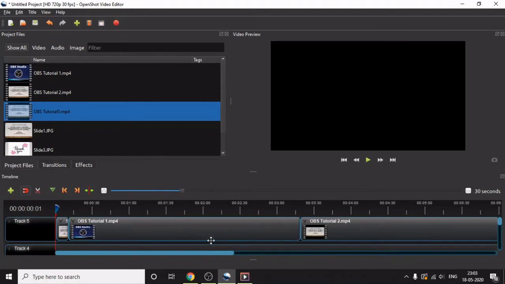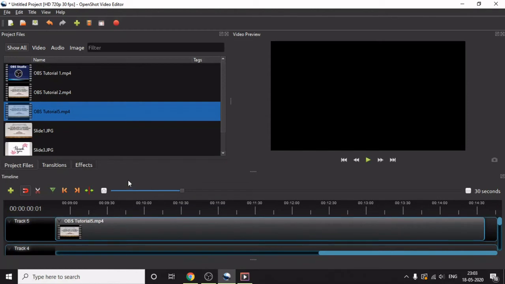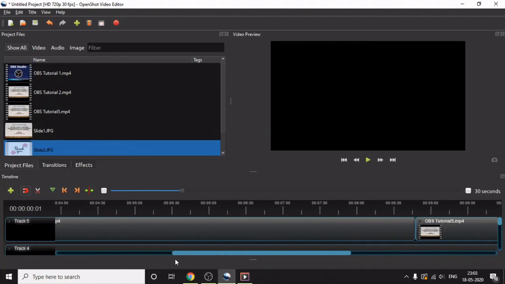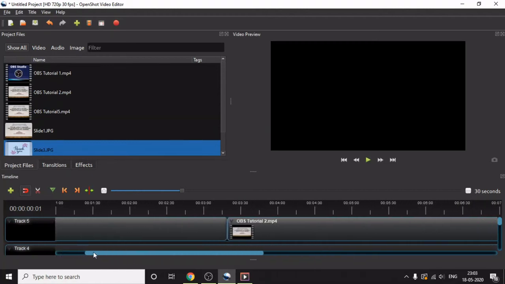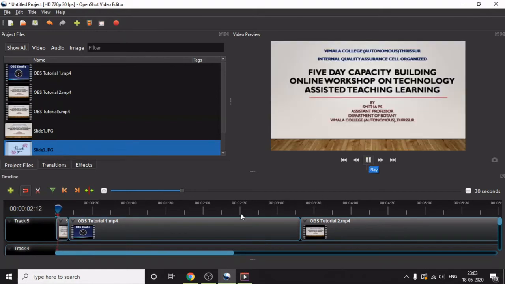If you are not able to see it, you can just zoom out, and then you can add the slide at this position. So now we have arranged almost every clip in the sequence that we need. So this is the second step, and we can preview whether it is in the sequence or not.